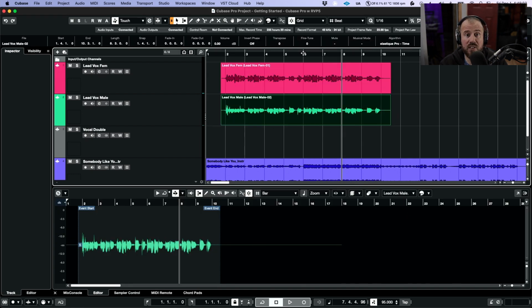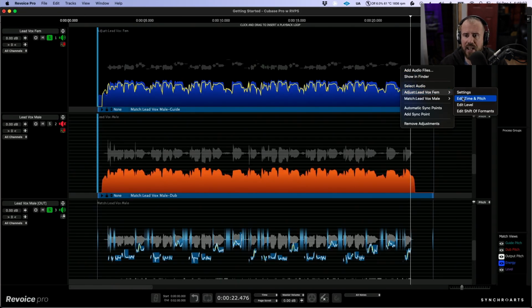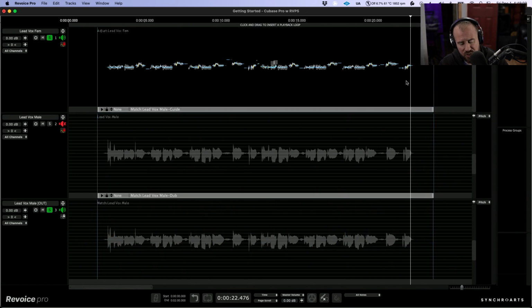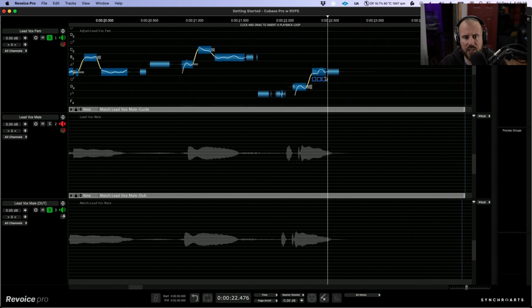Now, the last thing I want to take a look at before we leave is I heard this spot at the very end of this track, and I want to take a look at potentially creating a doubler process. So just for this section right over here, again, I want to have that one line. I want to have a stereo double that's created from the main lead vocal over here.